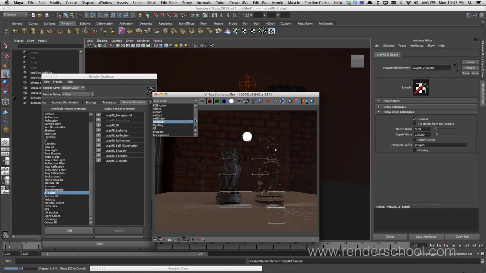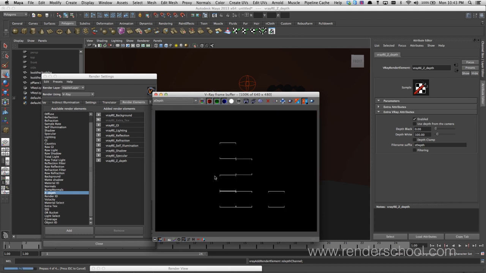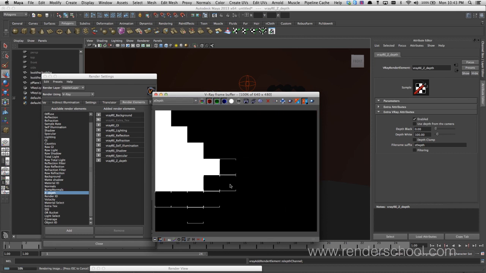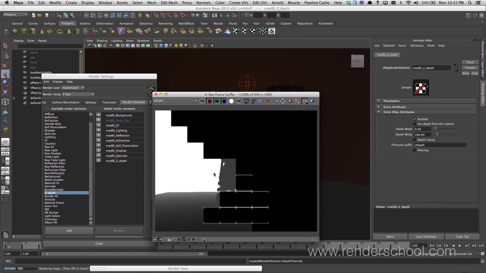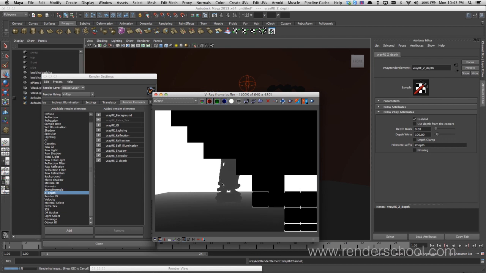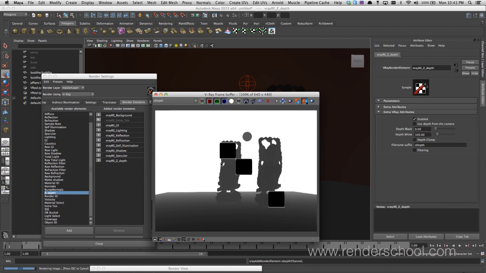Well, either way, set depth should be showing up here in a second. See, depending on the distance to the camera, it's going to get brighter and brighter and brighter. So that's useful for a lot of stuff, mainly depth of field, also stuff like desaturating your backgrounds. You'll want to get this out. It's so cheap to render that you can even do one that's filtered and one that's not, if you want to use it for depth of field and, say, a fog effect.